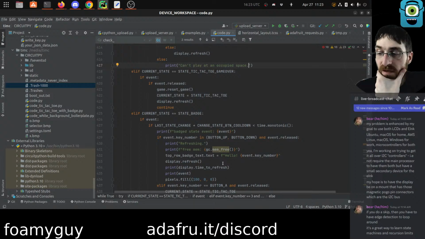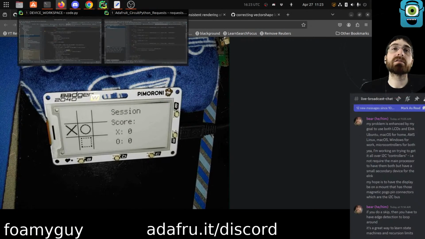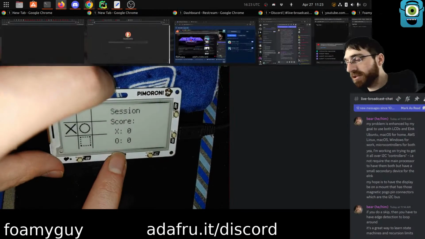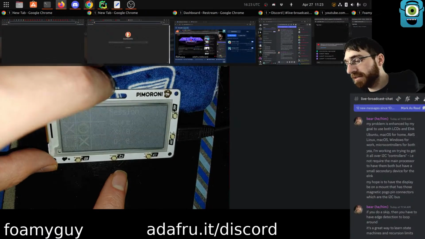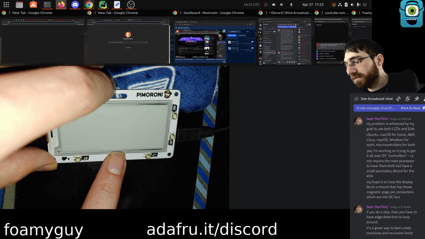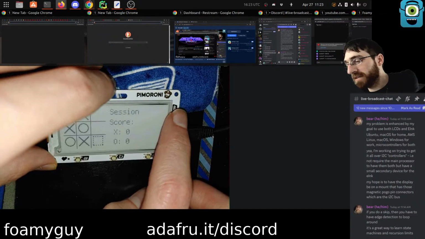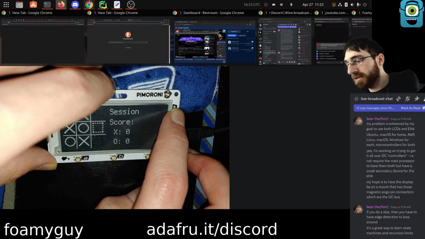The other thing that I would like to add is an ongoing score. So the session score, the intention is that this should reset whenever we go back to the badge and then come back to the game.